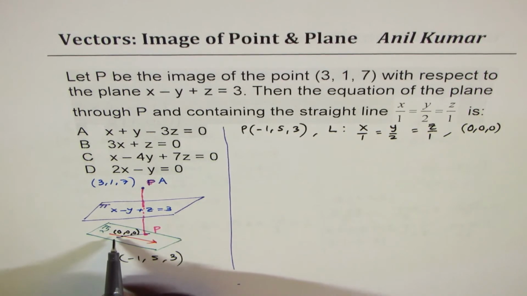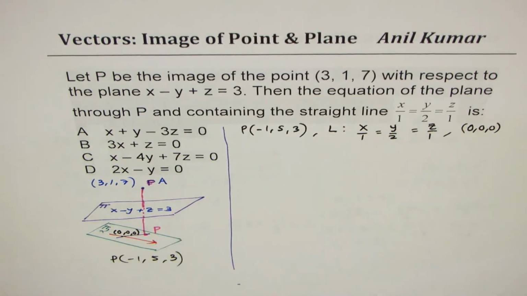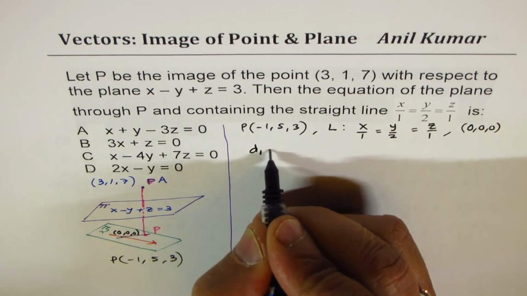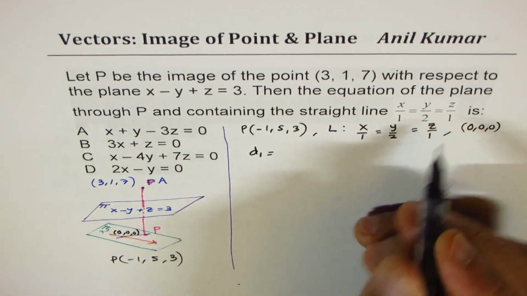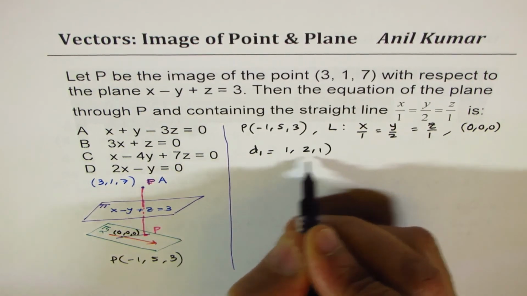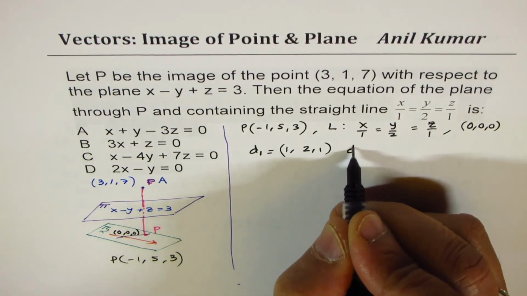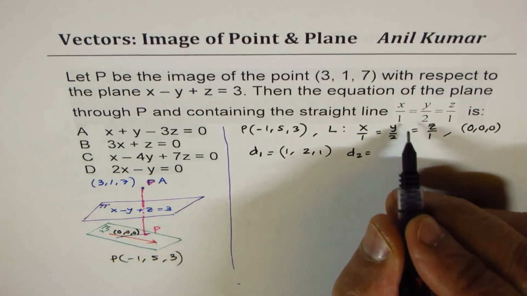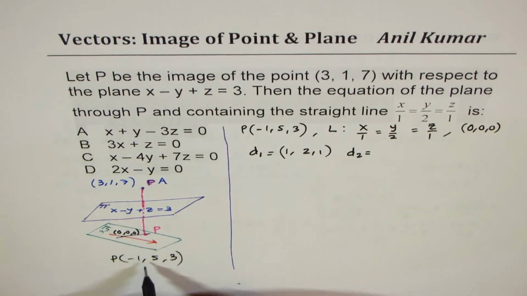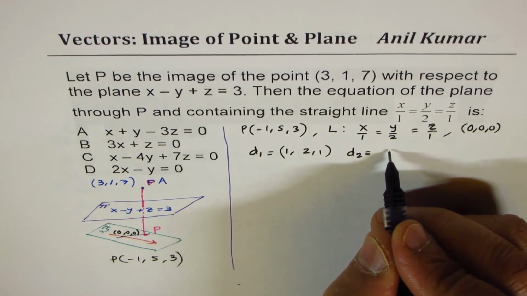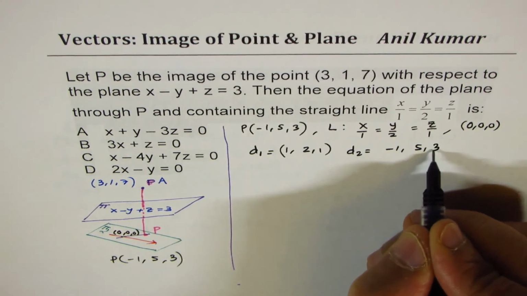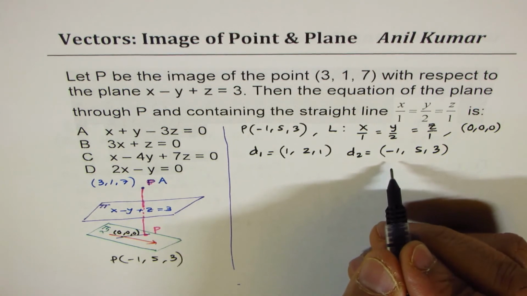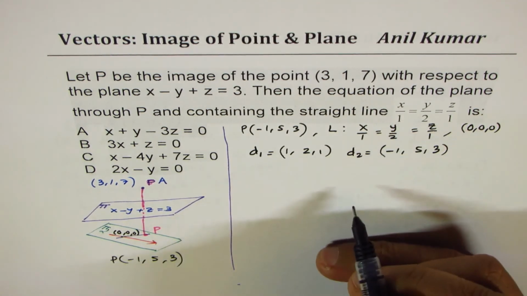Do you see that? And the other direction vector we get is of the line. So we already have 2 direction vectors. So direction vector 1 for us is the given one here, which is 1, 2, 1. Another direction vector which we have is between the point and this line, which is minus 1, 5, 3. So that becomes the position vector, minus 1, 5, 3. Now with these 2 direction vectors, we can do cross multiplication, right? Find the normal and get the equation.